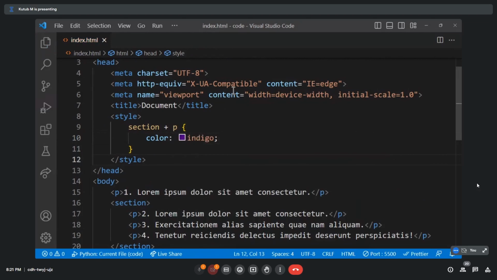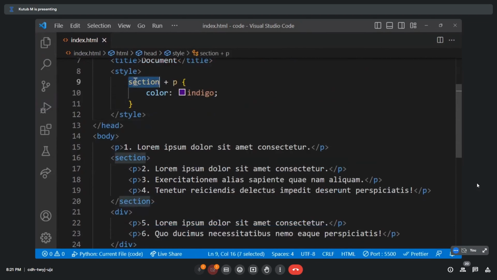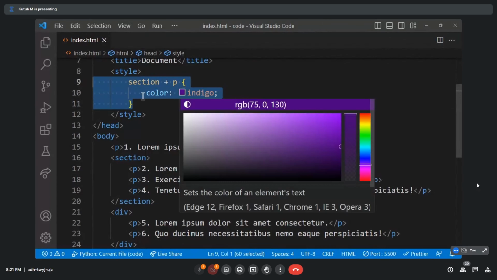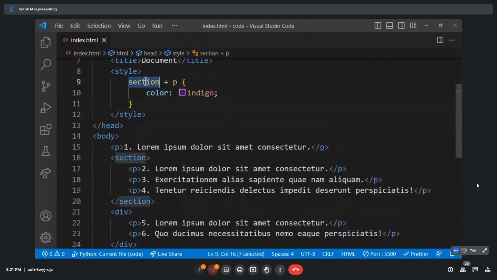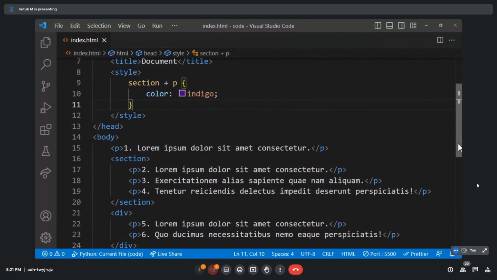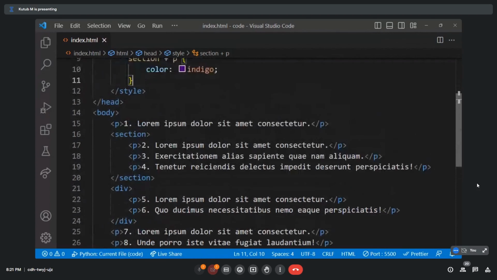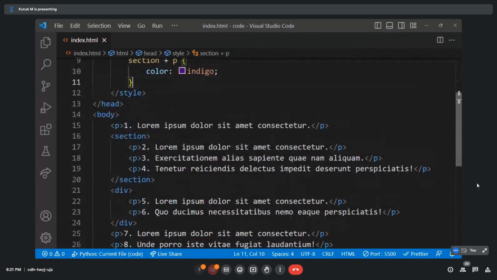All right, so guys, can someone tell me what will be the output of this? What will be having the color of p? So my selector is section plus p. Out of these paragraphs, tell me, what will be the output?